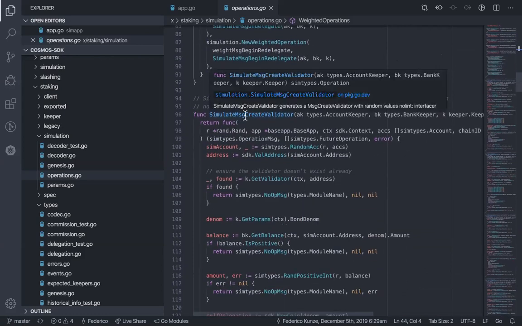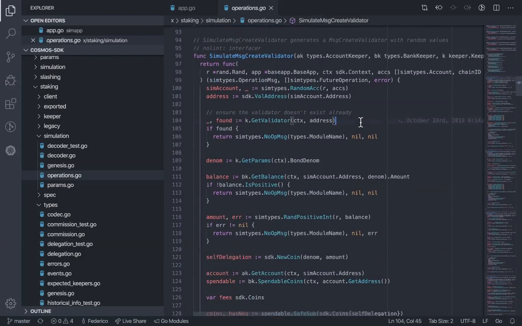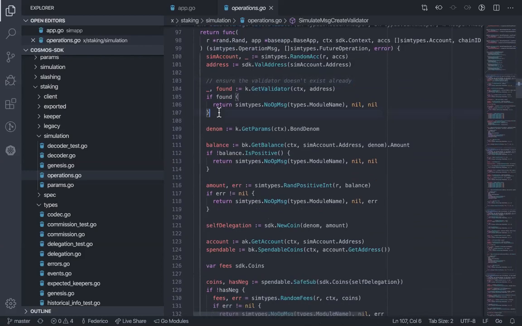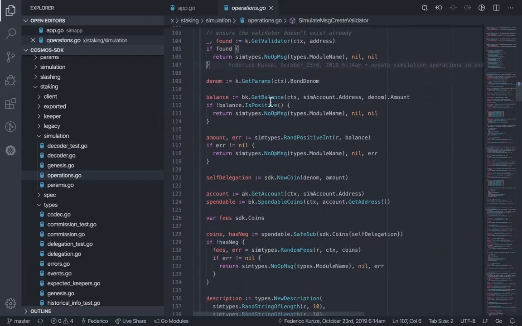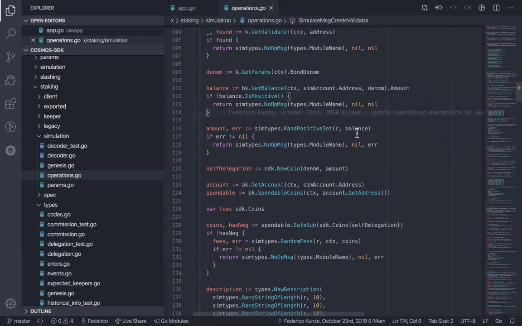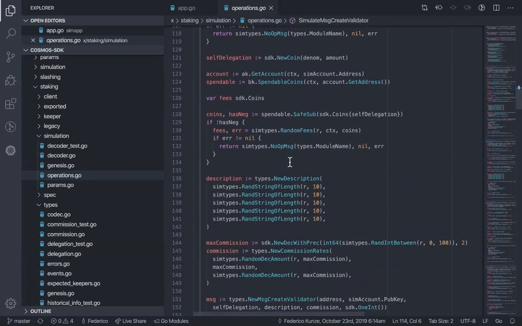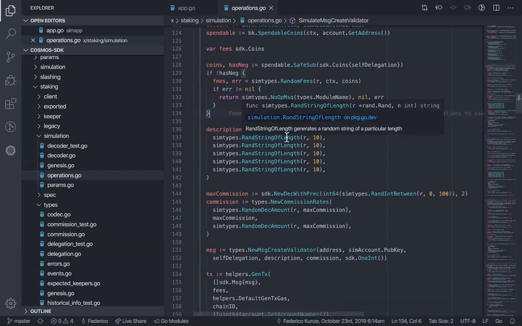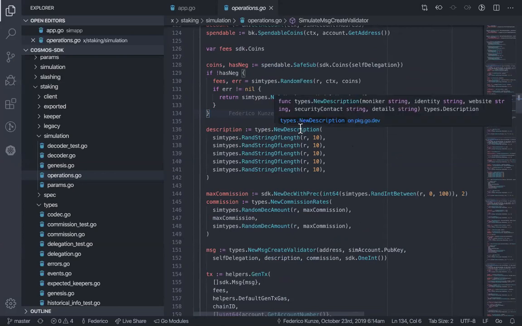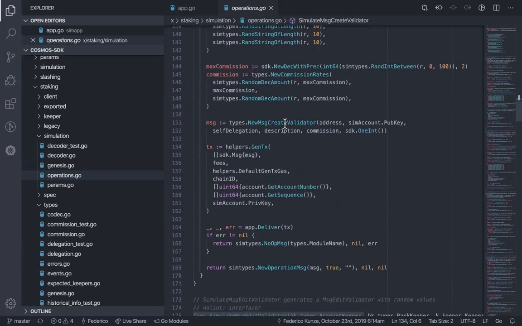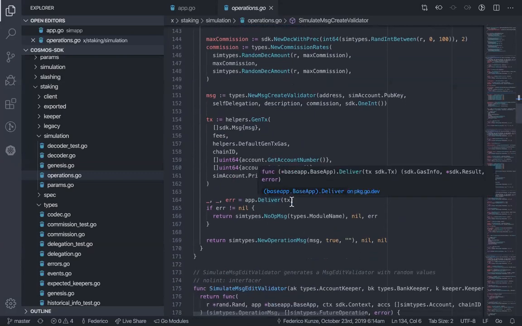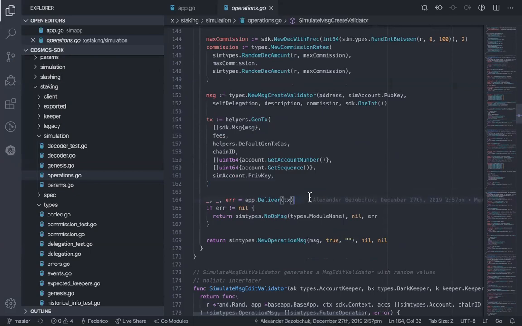So, for example, we're simulating here, create a new validator. We get the validator, check if it's found. If it's not found, you need to create one. Then you get the balance for that simulation address that is created on the simulation initialization. You select a random number from the address balance, and then you create a self-delegation for that validator, create a new description with whatever string you want, say for the moniker, identity, website, whatever. Then you set random commission rates, and then you create the validator, and then you submit it through app deliver TX. So you can actually run the state transition. This runs into the BaseApp ante handler, and it writes it to the state and then commits the transaction.